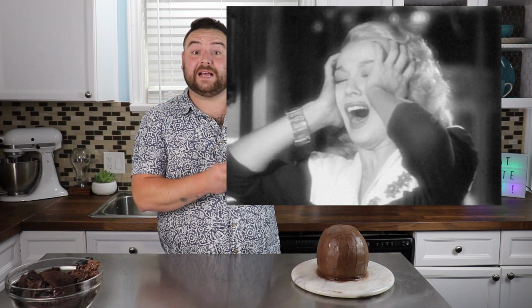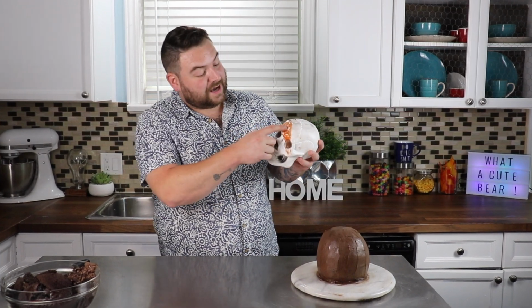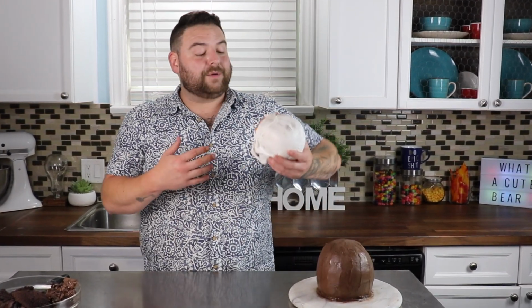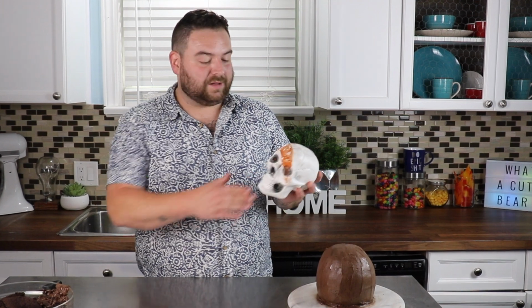So I decided, because this bear is so creepy and grotesque, I want to be able to rip off his face and have like a really creepy skull exposed. So I went into the old Halloween box in the closet and I found a plastic skull. So what I'm going to do is just cut out the face, carve a little bit into the cake, and stick the face on. Normally, I would probably do this with white modeling chocolate. I would put the white modeling chocolate right over top of the face, let it harden, but ain't nobody got time for that.